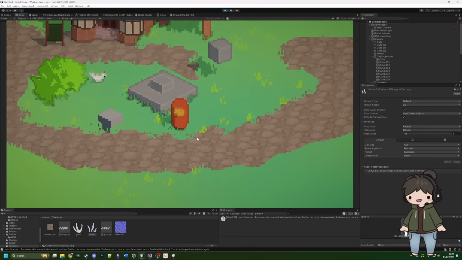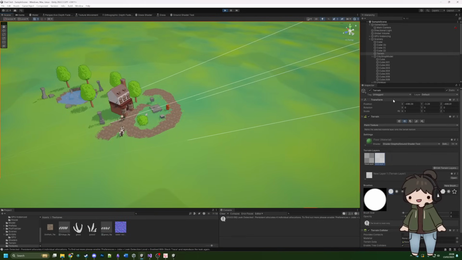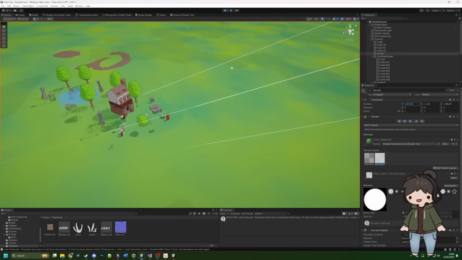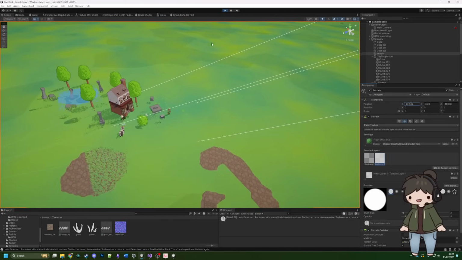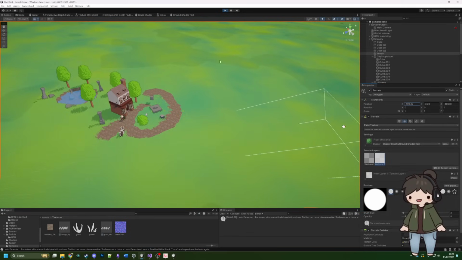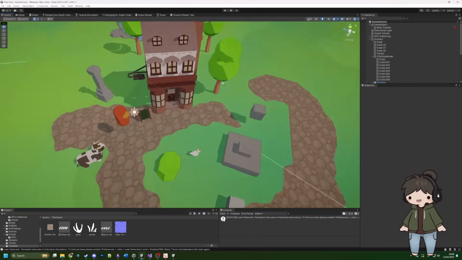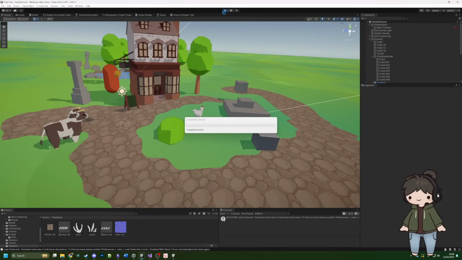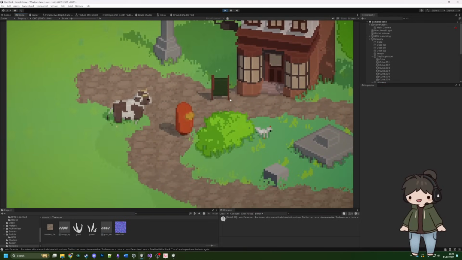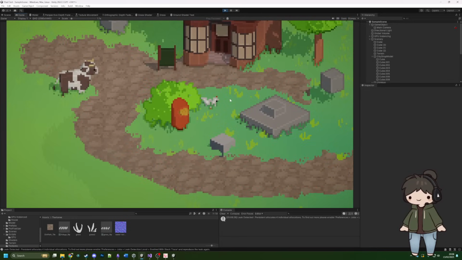So if I were to go into my terrain right now whilst it's playing, and I were to grab the terrain object itself and move it, you will see that the noise itself won't change because it is not attached to the actual object itself. The color of it is derived based on the position in the actual world it is. And because the grass is obviously above the location, and in Unity the y-axis is up, it doesn't care. It's going to derive the same color as the position.